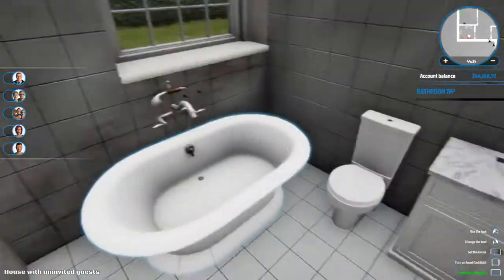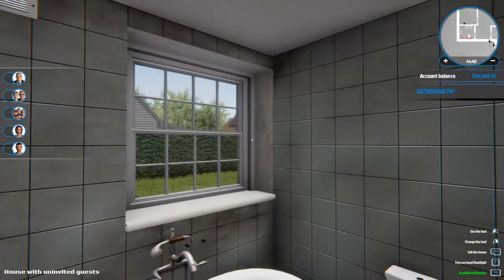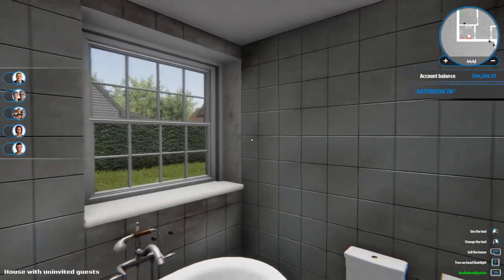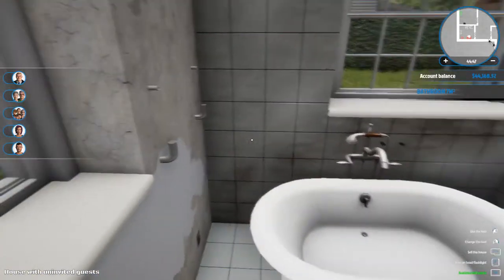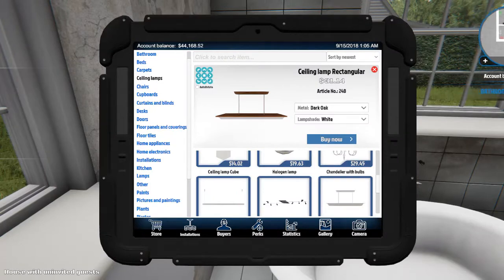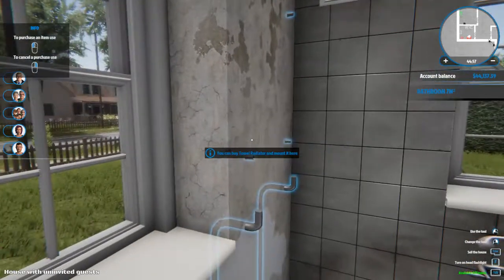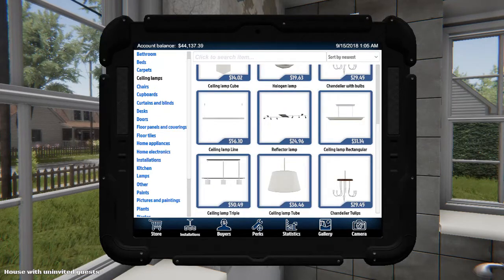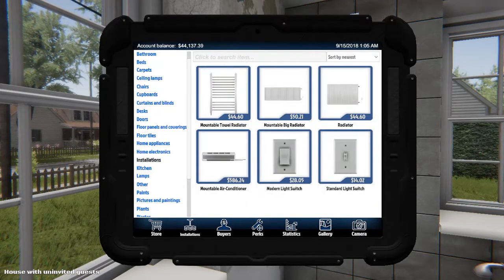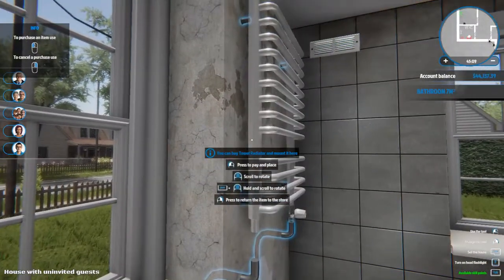Okay. Let's work on the bathroom. I kept the majority of the stuff. We might get rid of this tile. Don't know yet. But first, we're gonna get ourselves a towel. We'll put one of these in here too. I don't know why. So let's get a towel radiator. Here. This is what they need here.